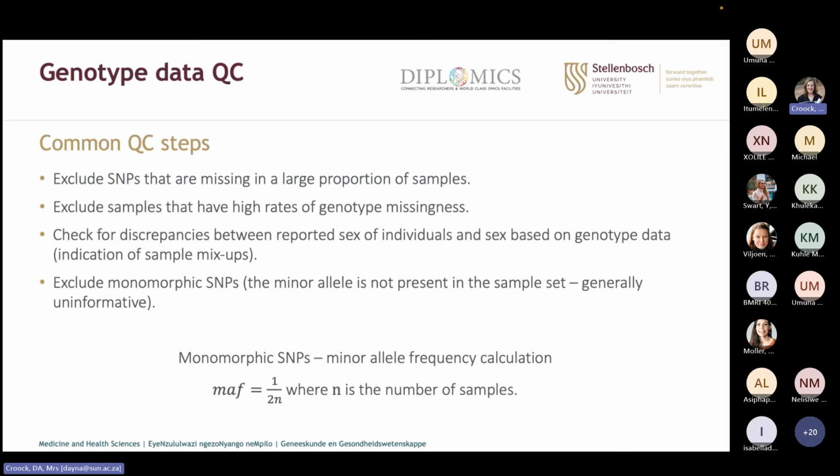Someone online asked, may you please explain the difference between the major allele and the minor allele? The major allele is the reference allele, so what the reference genome says you have. The minor allele is the alternate allele: if you have a polymorphism, or a mutation at that site, you won't have the reference allele, you'll have the minor allele or the alternate allele. Does that make sense? Just indicate with a little thumbs up.